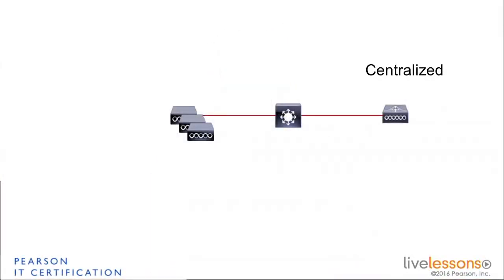All AireOS controllers are centralized because there is no AireOS switch. But in the iOS XE world, you have converged access switches, that's a 3650, 3850, 4500. But you also have a converged access centralized controller. So it's iOS XE. It's converged access because it can work with converged access switches, but the appliance itself, the 5760, is running the iOS XE, and yet it is not a converged access switch. It is a centralized controller. You do not plug access points directly into a 5760.